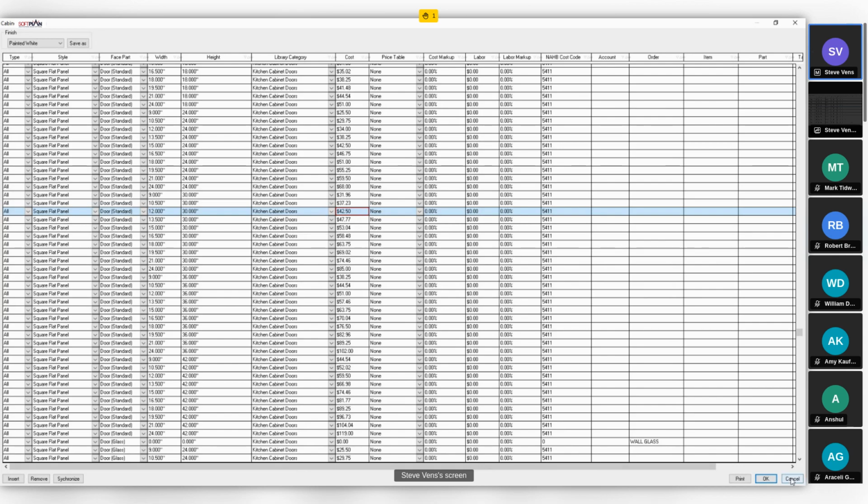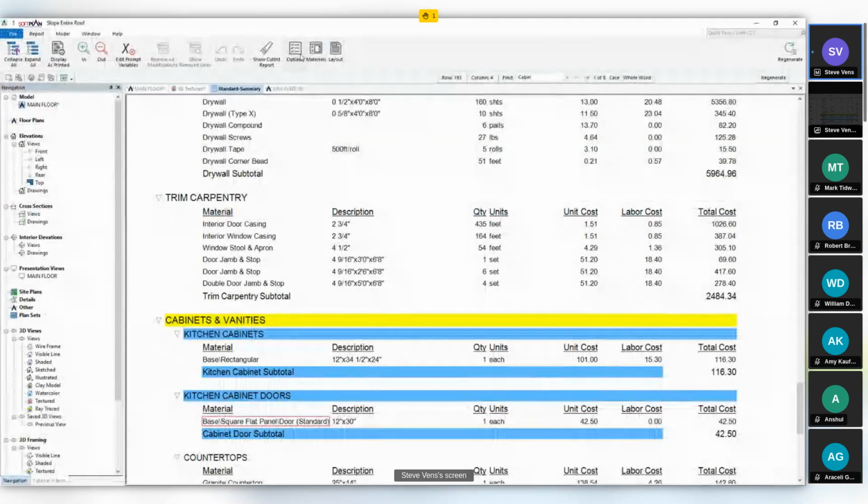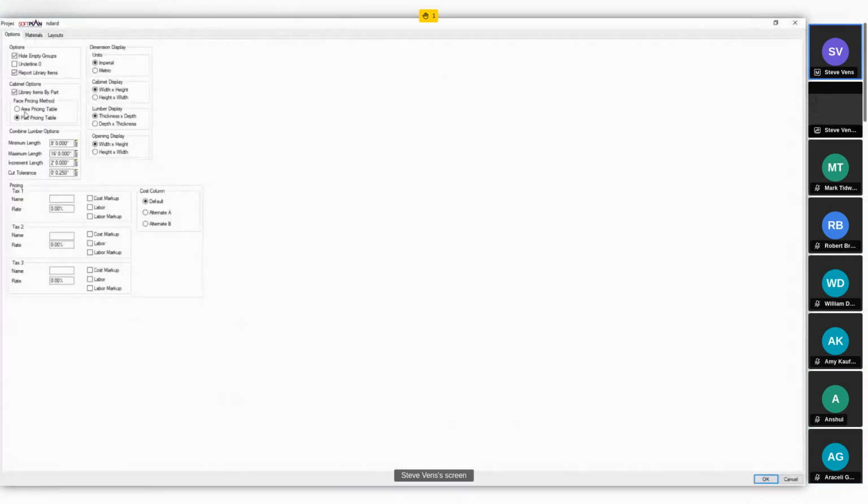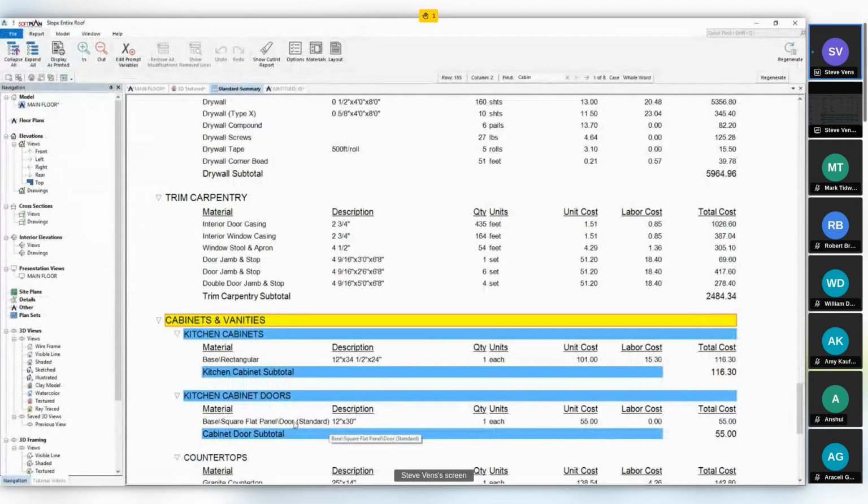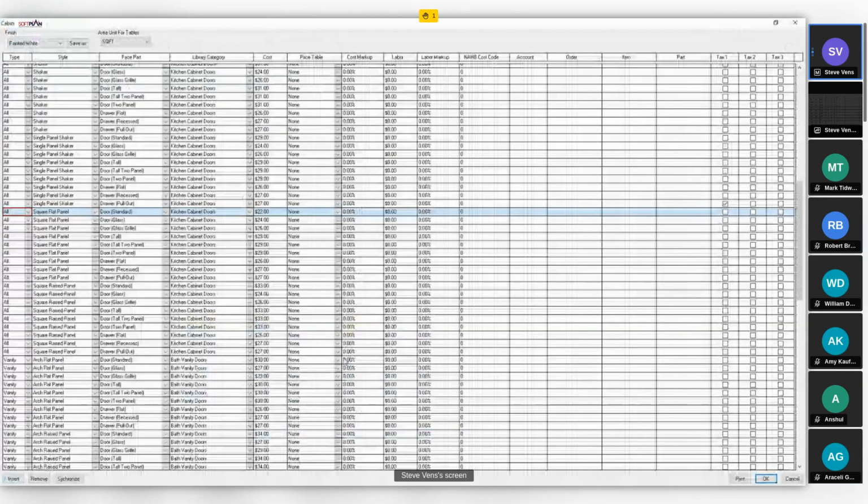The benefit that we've added now in version 2024 is under options and pricing the cabinet face by the area. If I hit OK, I don't believe the change will be affected that much, but what happens now, if I edit this material, it comes up much quicker. And then rather than list each individual door size and drawer size, which can become quite an extensive undertaking, we just now need to put in the price per square foot. And the price will then be reflected accordingly in your material list. It's a much more easily managed pricing for your cabinet faces.